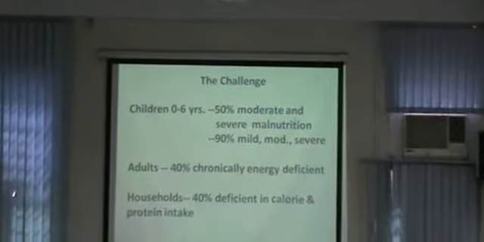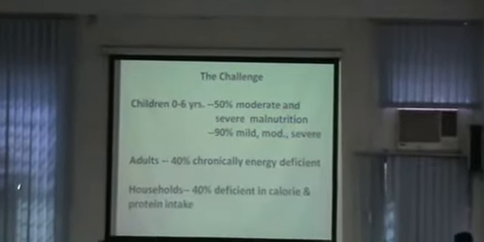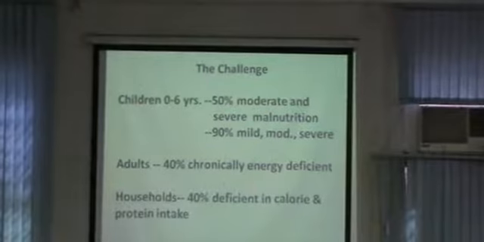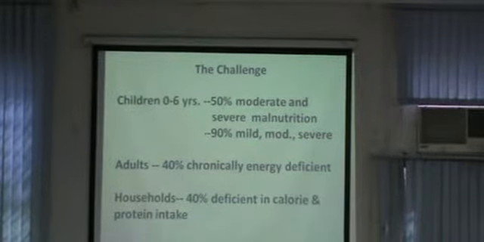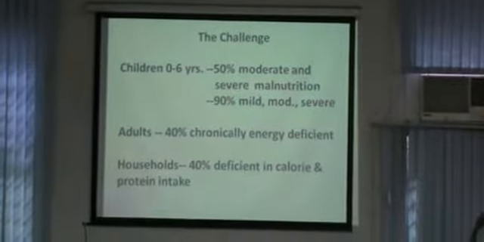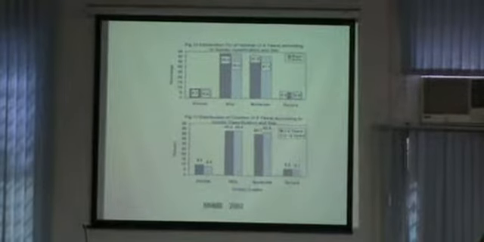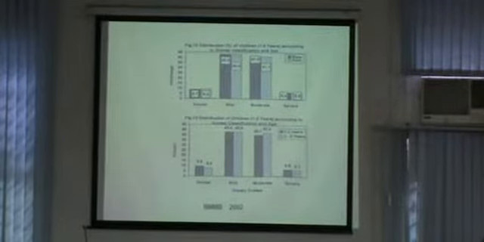Really. Whereas 40% are chronically malnourished, at least 40% of households as well have intakes which are low for calorie and protein. With this sort of larger national context, this is just to again identify the fact of mild malnutrition being so high. This is 2002 NNMB data. And that mild is something which we are now missing.